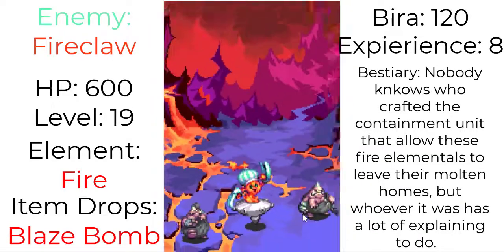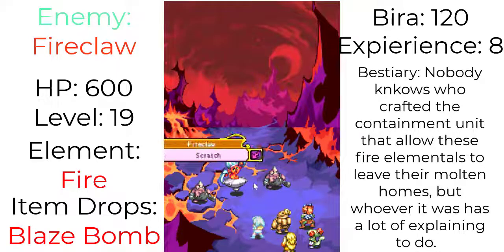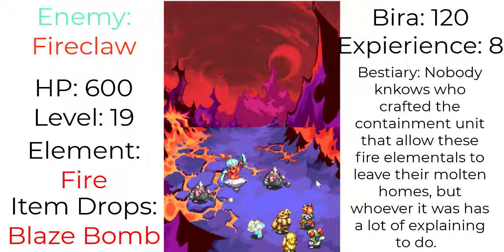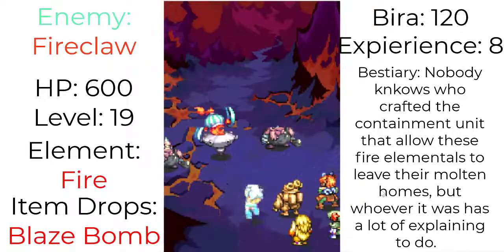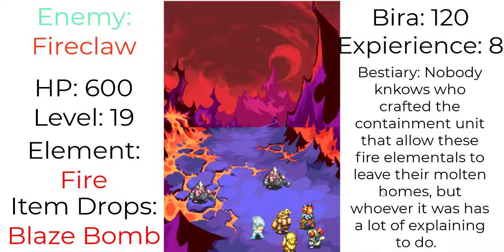After that is the Fire Claw. These guys are both fast and creepy, and you can nail one with a fairly strong scratch attack, or a cleave attack to lower your defense. Just tank the first hit and fight it off with a strong wind, dark, or light attack on the rebound.